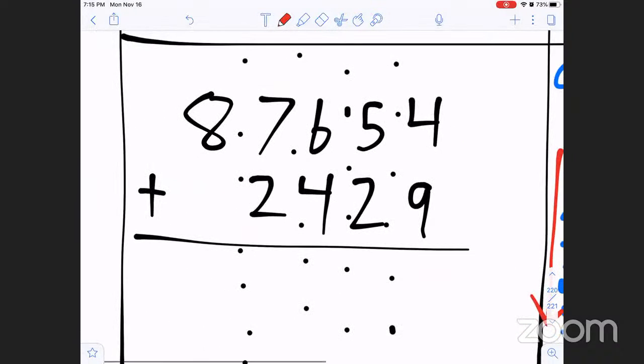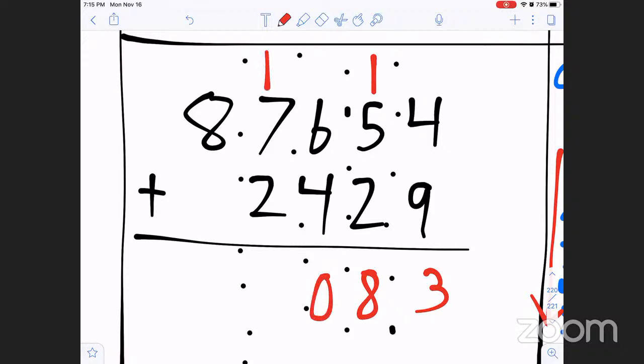Over here, 9 plus 4 in the ones gives me 13, so I put 3 in my answer, and the 10 gets rocketed up to the top. 1 plus 5 plus 2 is 8. That one doesn't need a rocket because it's just one digit. That'll fit in the 10's place. So then 6 plus 4, I get 10. I can't put 2 digits there, so I need a rocket. 1 plus 7 plus 2 is 10 again. 0 down there, another rocket. 1 plus 8 is 9. So we get 90,083.